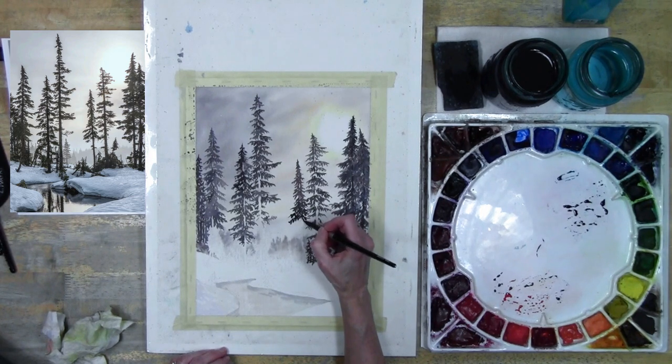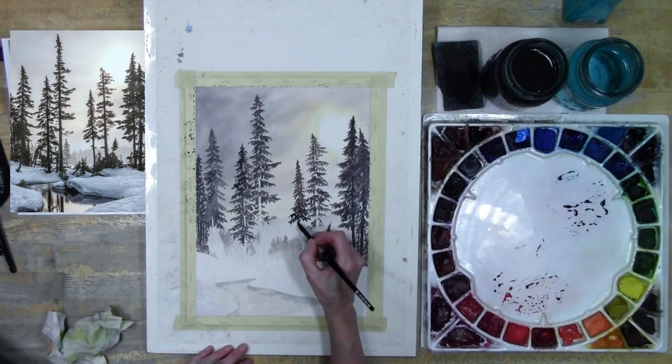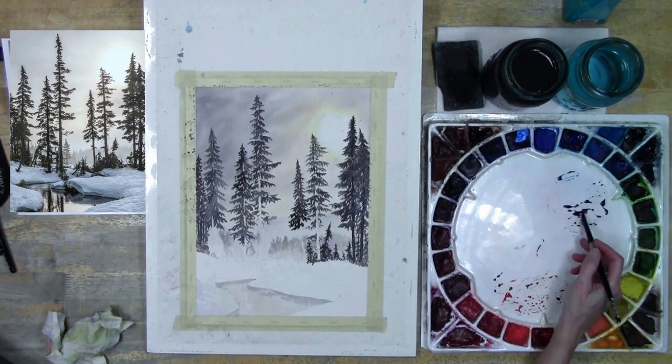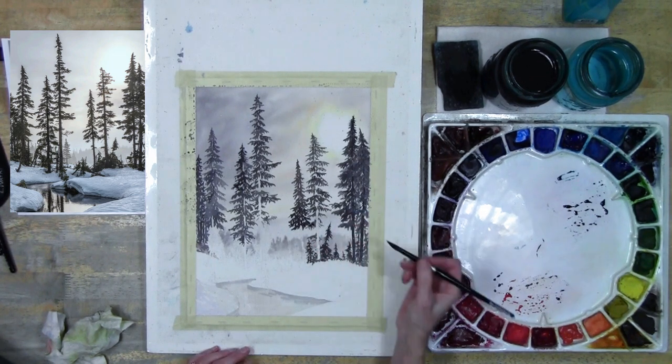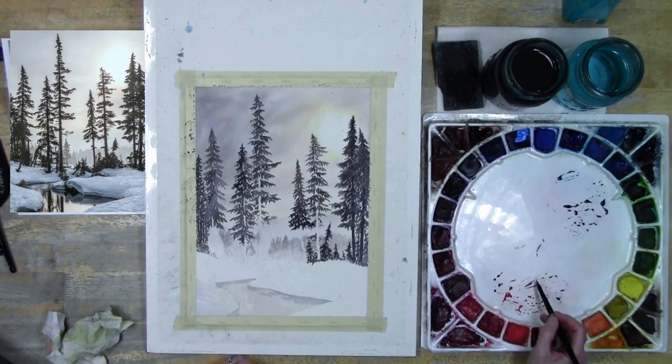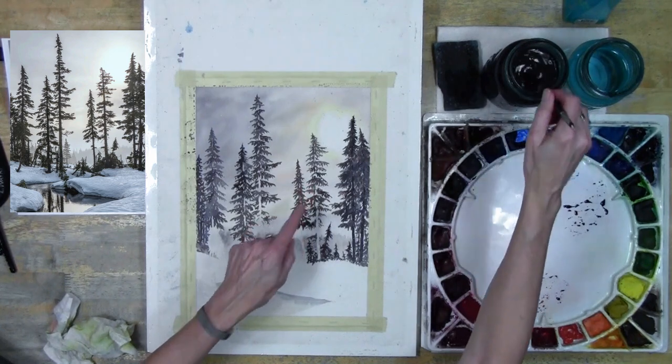So you could just draw the trunk in and then just make marks, but then it's possible to maybe even make it too similar again compared to what you might with a drawing there. So, plus I just like all the information. All right. So I've got that tree in, I would let that dry. If I were going to do a trunk, I'll put a trunk on this one.